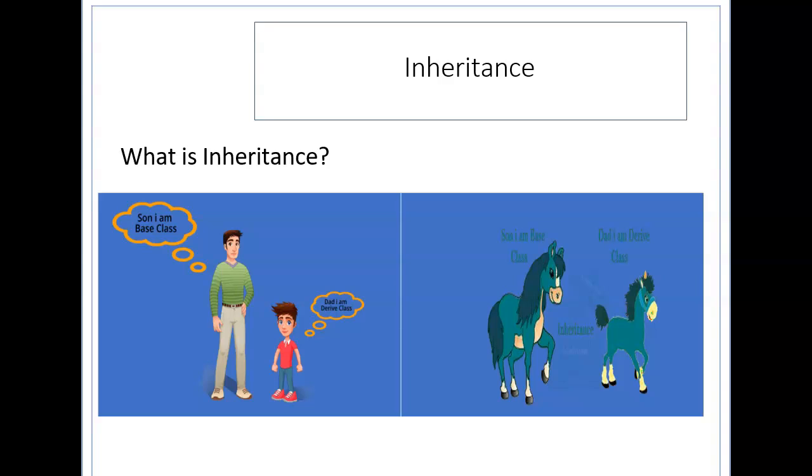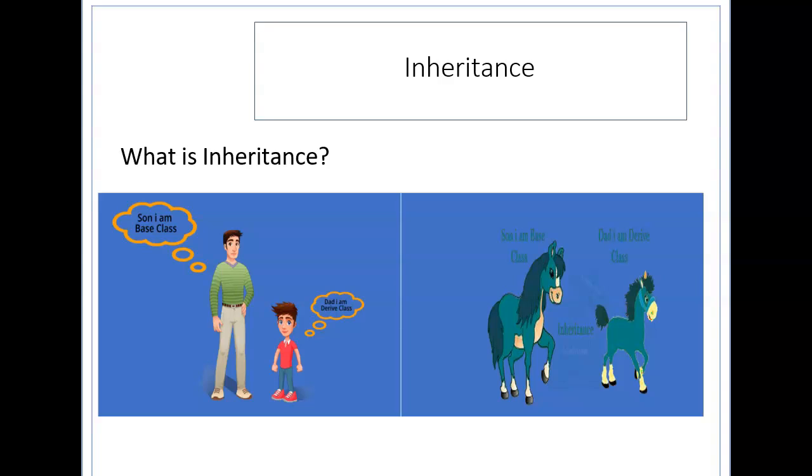An example of it can be that class Car is inherited by class ElectricCar, then ElectricCar automatically gets the features of Car. So Car is the parent class, ElectricCar is the child class. The child class ElectricCar can use all the methods and behaviors of class Car. As you can see in the pictures, the parent or the father is a base class and there is a son who can be called the derived class or child class. So the child can inherit all the methods and characteristics from the base class.